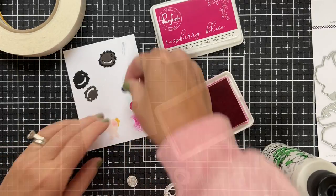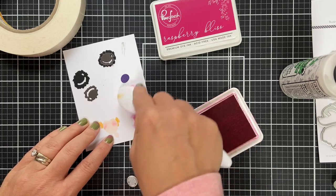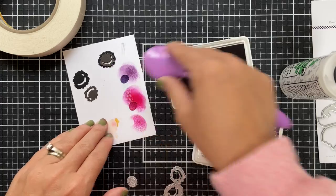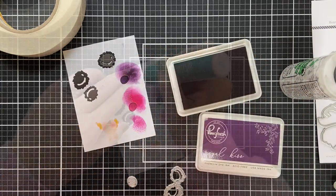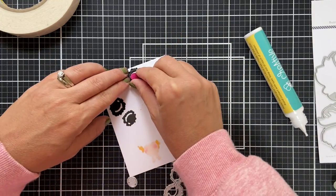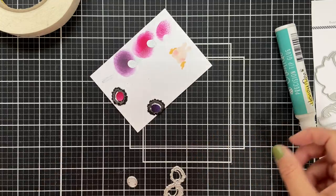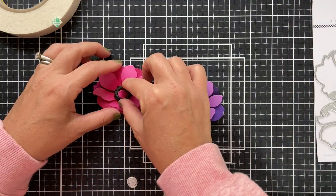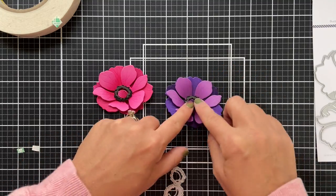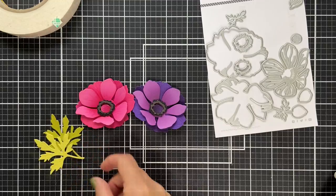For that little inner circular part, I add a little bit of gradient — because once you go gradient, you gotta go gradient or go home. Same with the purple, just a little bit of grading on the side. Now I'm going to stack these up using that Honey Bee glue tube, which works like a charm. I don't know what the term for the center of the anemone is — I should have googled that because I love to give little neat trivia facts in my videos. According to Google, it is a crown of tightly packed pistols around a mound of stamens. There you go!